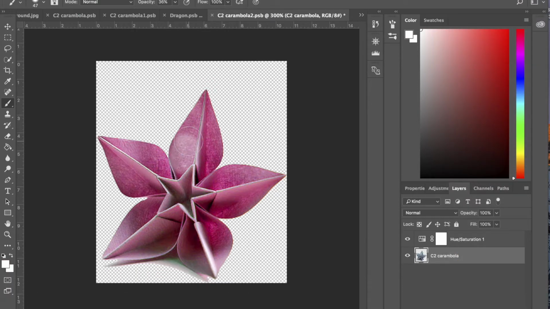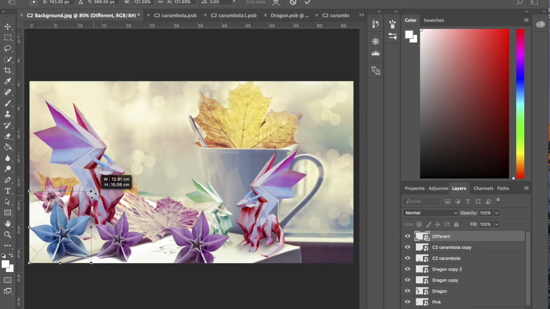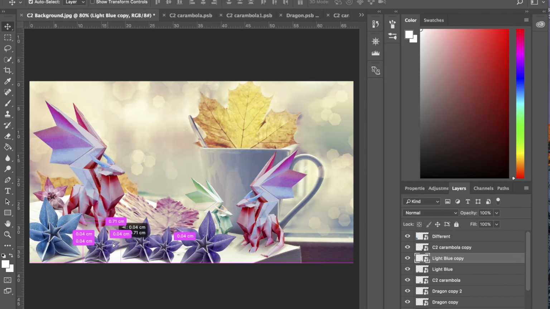So let's add a few highlights and a few more. And then once we save and we go back to our photo, we can see that this flower is really just edited, just like the other ones. So now we're going to speed things up a bit, and I'm just going to finish up the collage using the methods we just talked about.